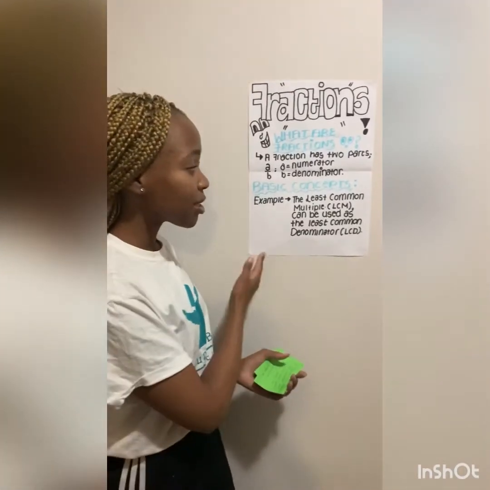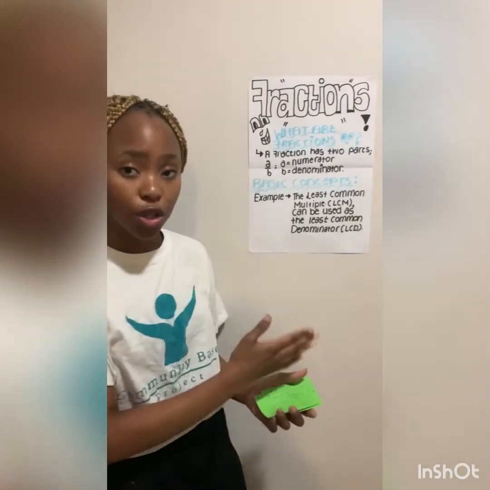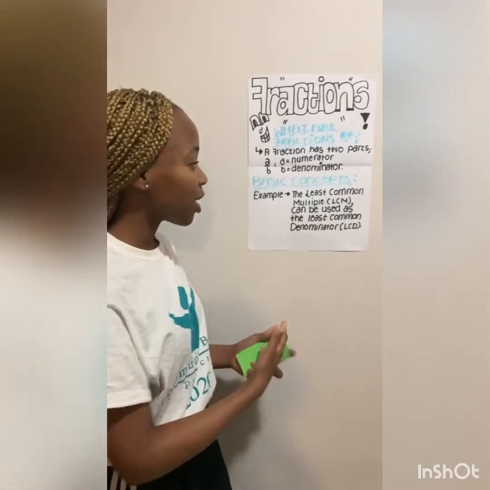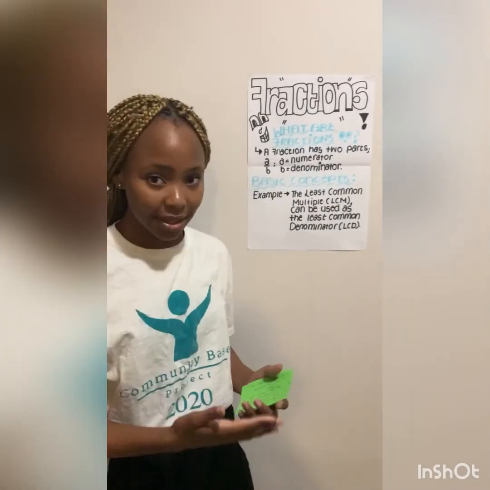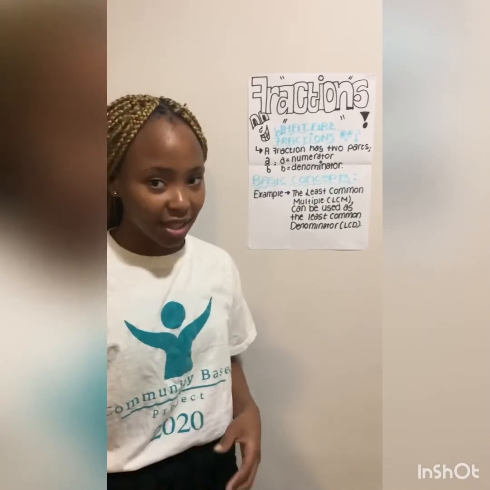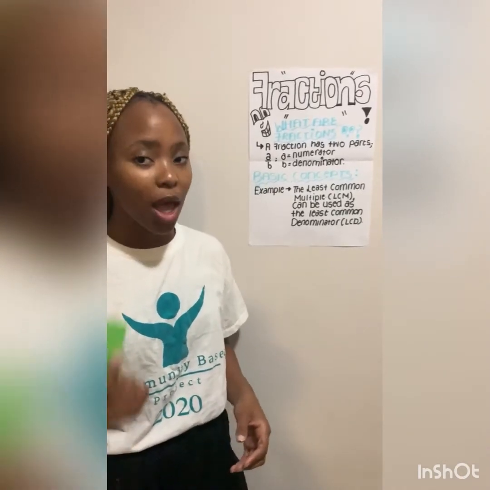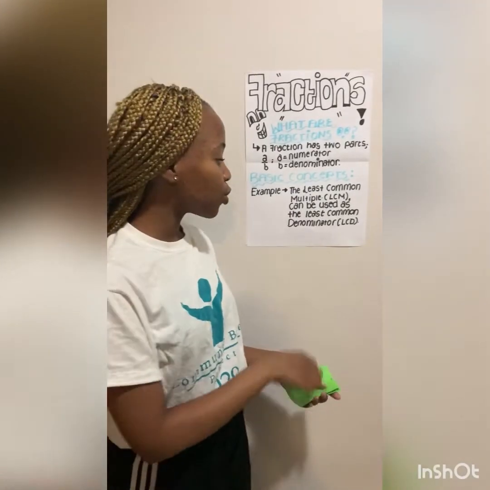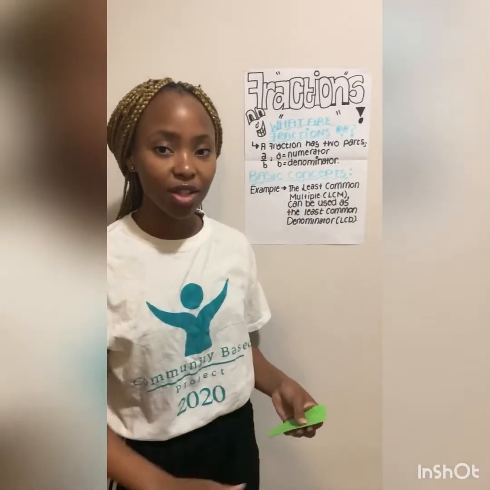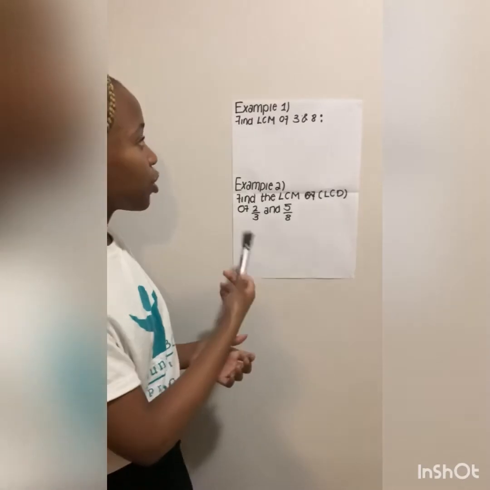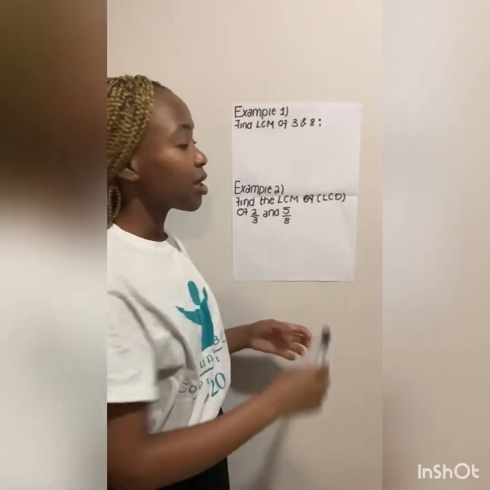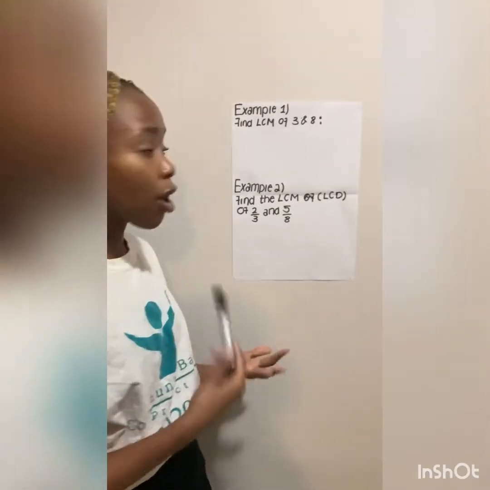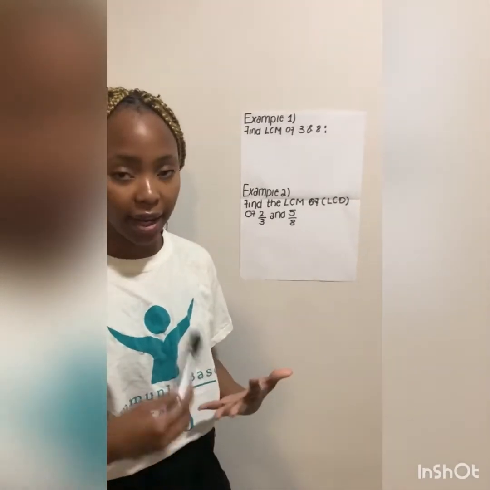Okay, the basic concept concerning fractions would be the least common denominator. The least common denominator is also known as the least common multiple when it comes to equivalent fractions. For example, as we look at example number 1, it says find the least common multiple of 3 and 8.